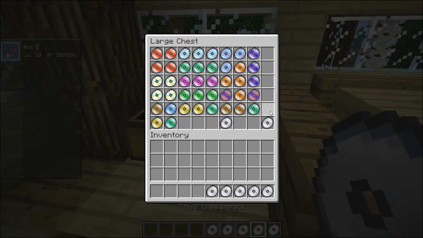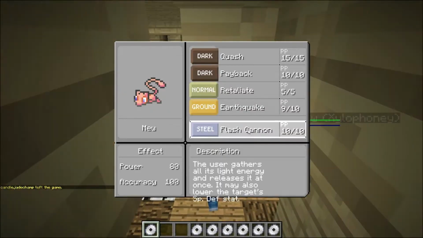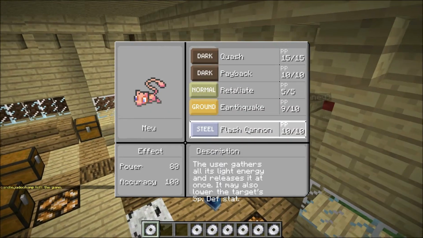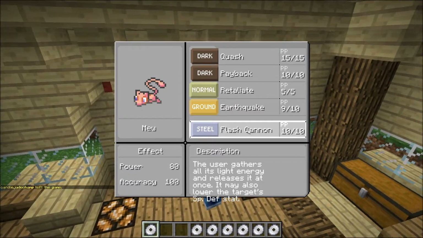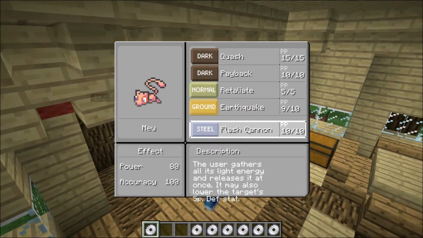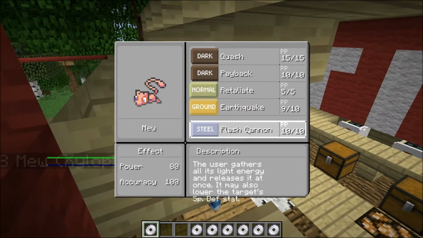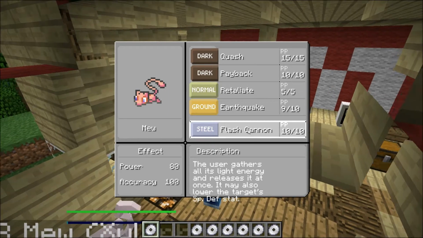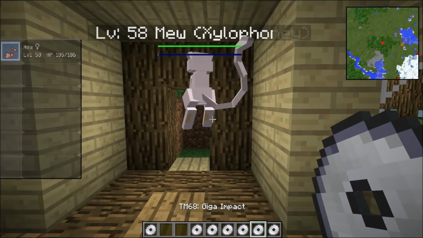We got all the normal ones here. And we'll grab Flash Cannon. Flash Cannon's the only steel TM. It does 80 power and 100 accuracy, special attack damage, and lowers special defense stat. Not bad if you want a steel move. Thing about steel moves, they're only good against rock and ice. If you can get a different move that'll be effective against those, I would suggest it, but hey, having an extra steel move is not a bad thing if you need it.